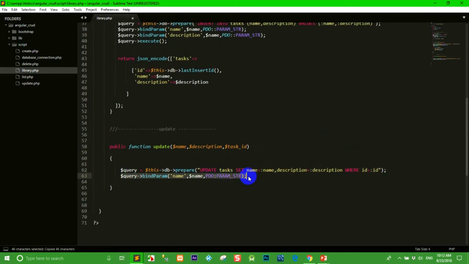Okay, then I copy description and ID, and we use the task ID.